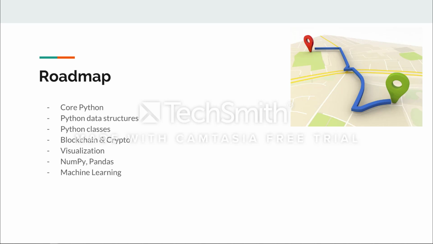We'll then transition into studying Python data structures. Now, Python has data structures that are native to it, like lists and dictionaries, and has third-party libraries that have become the de facto libraries to use in the world of data science. In this course, we'll study two of these libraries, namely NumPy and Pandas, which use advanced data structures and techniques. It's a lot of fun. We'll even be covering Python classes and objects. We will also be looking at blockchain and cryptocurrencies as a potential source for data analytics and doing some readings there.